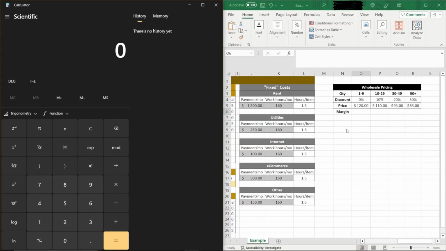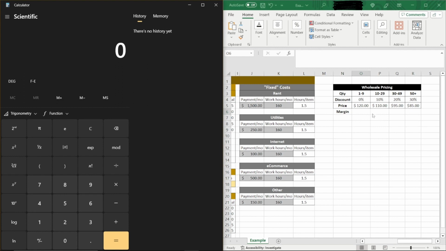All right, before we do some examples with the profits, I'm actually going to do some quick calculations here so we can see the margins for each of these discounts. So we see the discounts, but how much profit are we actually making? In order to do that, we are going to subtract the cost of the item. So for all of them, it costs us $80 to make this. So we're going to subtract 80 from each one of these, and then the difference we're going to divide by whatever we sold it for.